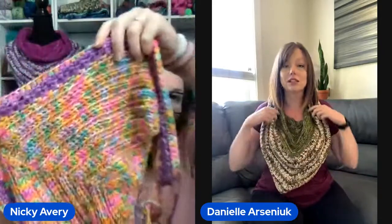Hey y'all, we are back with week three of the Verna Cowl crochet along and I am so excited! Me too, I have been loving seeing everybody's combinations and work so far. There are some super unique ways that people have done it — someone's adding a third color which I think is super fun. Week three is all about our color changes, this section.